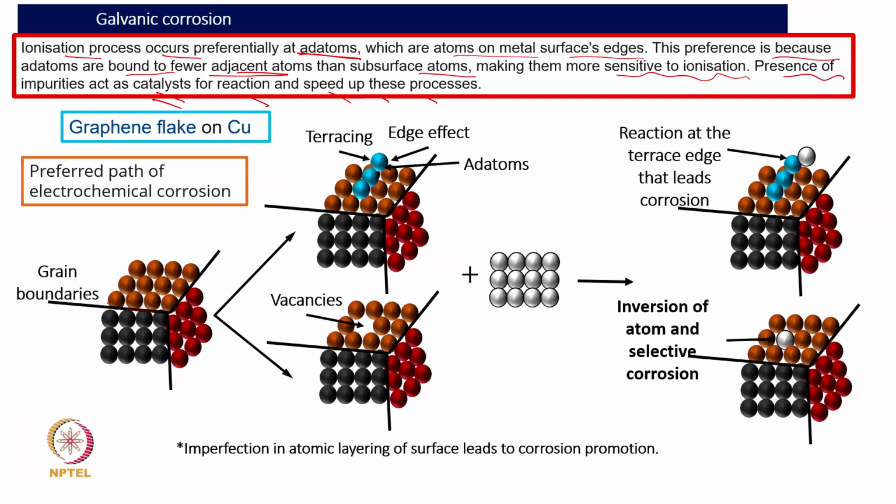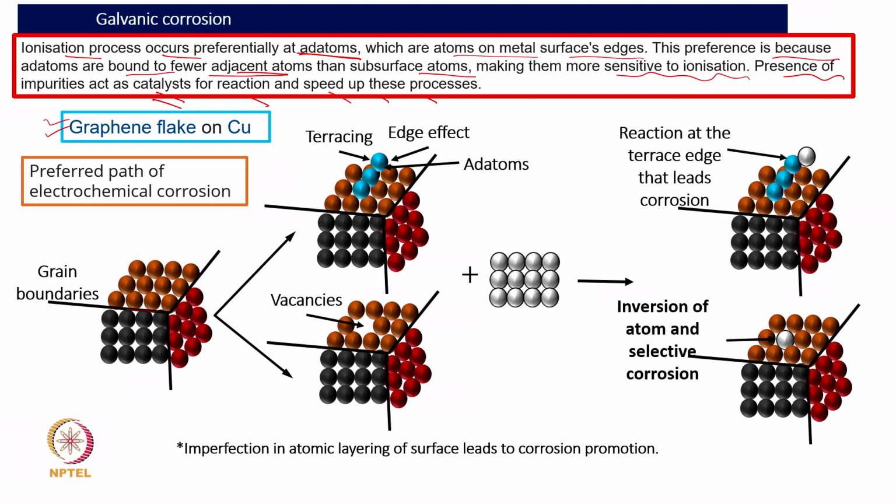Here, grain boundaries are there, and maybe you are showing the 3 faces of the surface: top, then the front, and maybe the side. Now, if you keep a graphene flake on a copper surface, as such, copper has some resistance, but graphene is going to create some sort of localized defect. Because graphene has good wettability, it can absorb water easily, and then it gives ingress of the water to the copper inside. So, copper will not be able to resist, and there will be a phenomenon to change it.